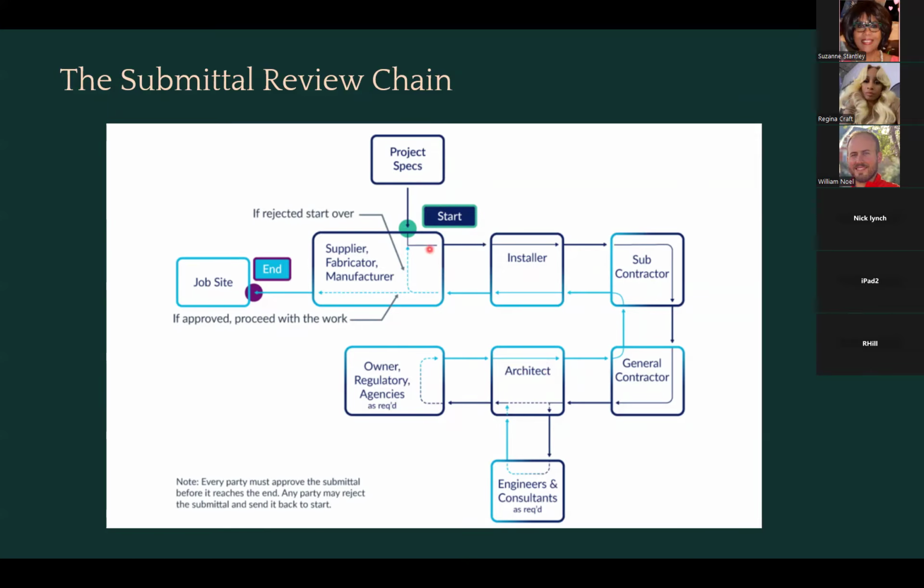I think in my review here, there's one where they actually forgot a certain product, and so it had to get rejected and it had to go all the way back and start over. So if you're not accurate in your submittal or you're incomplete, you're going to get rejected and it's going to have to go back through the process and it's just going to extend it that much further.